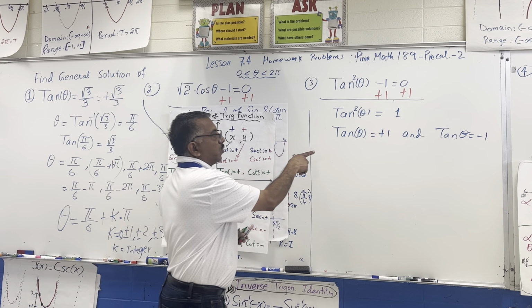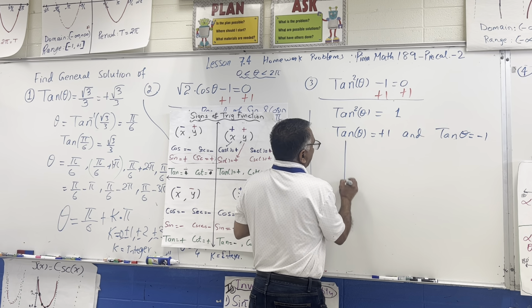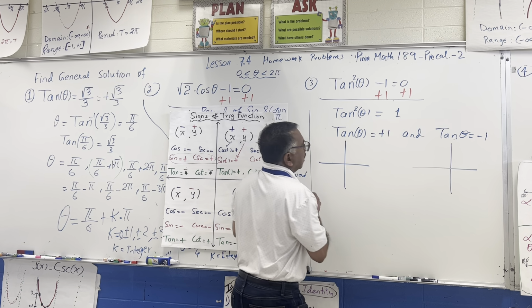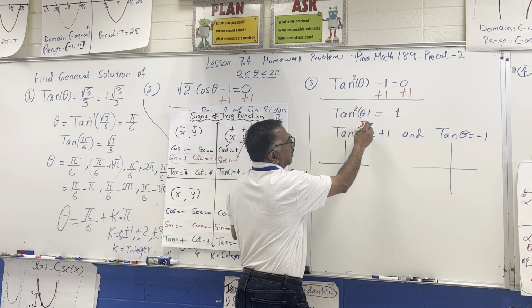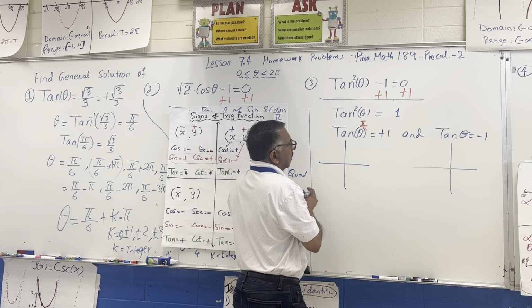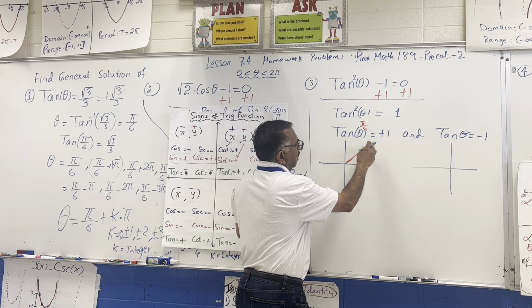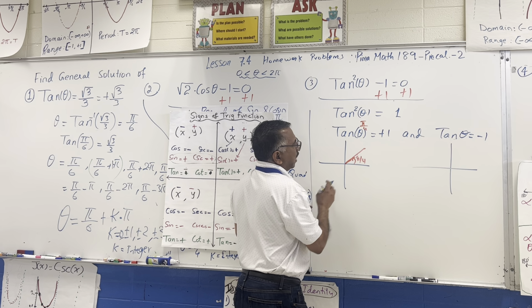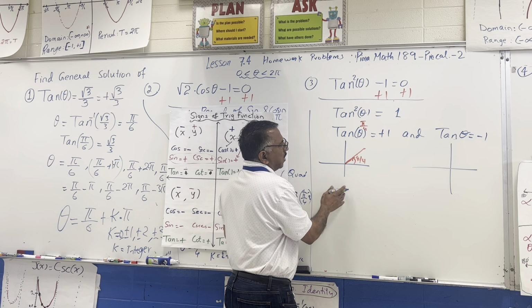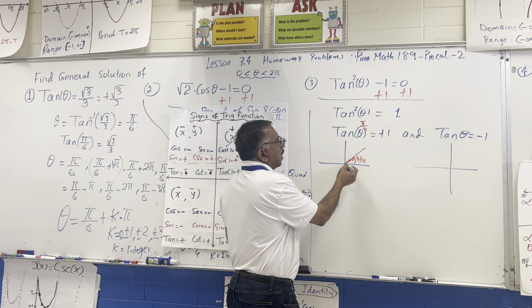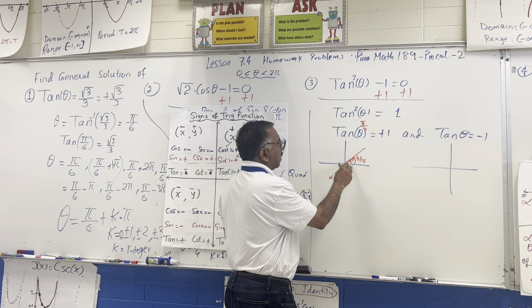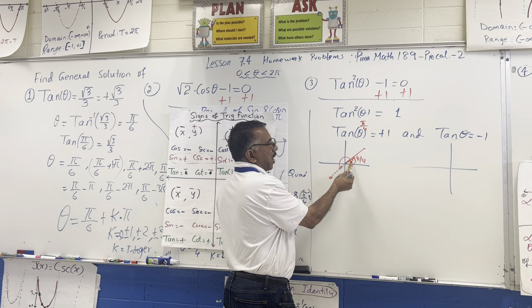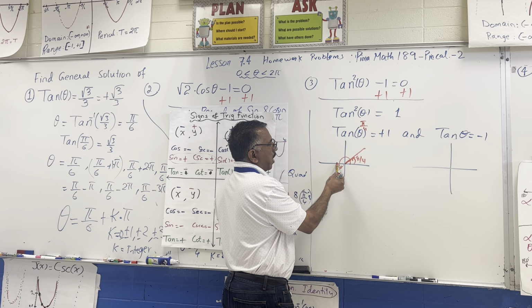So when tan theta is 1, let's draw the figure to understand this. What angle? So we know this theta has to be pi by 4. At least that we know, tan pi by 4. So this part is pi by 4, that's the angle. And the general solution is not just pi by 4, the other one is on the other side. This angle also gives you pi by 4, 2 pi by 4, 3 pi by 4, 4 pi by 4, and that is 5 pi by 4.